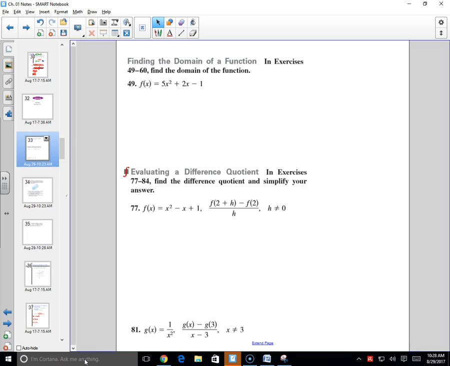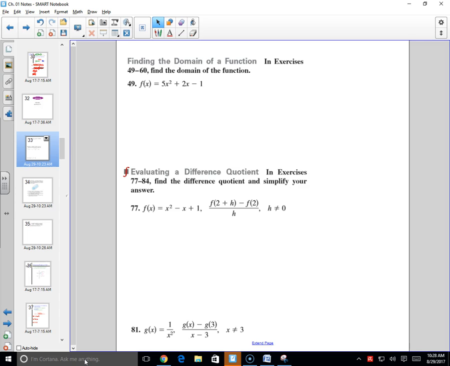This was number 49. The problem was asking us to find the domain of the function. We talked about domain problems in our notes. Tell me, what are some of the ways that domain can get messed up, hence restricted, hence have any answer other than all real numbers? Square root, or if the x is in the denominator. Good, if I have some sort of x expression in the denominator. So square root, or an expression in the denominator.